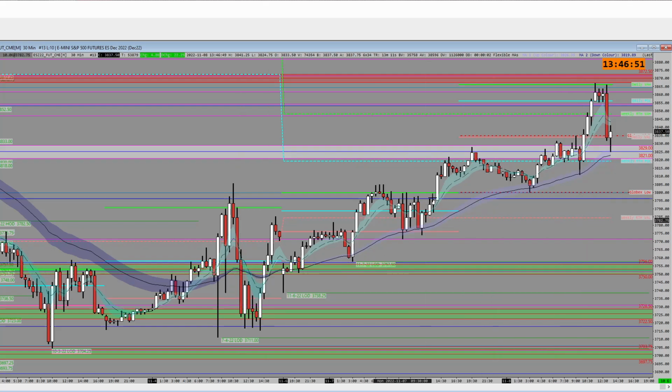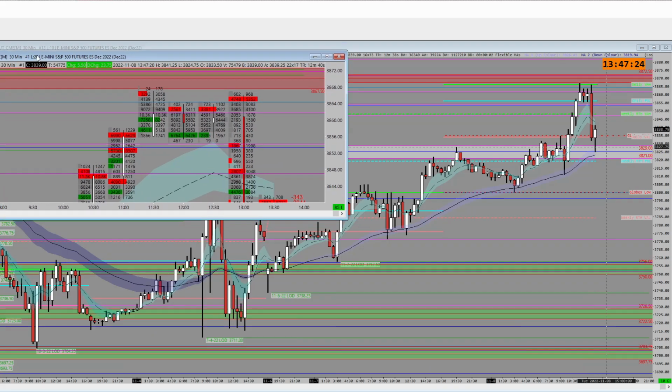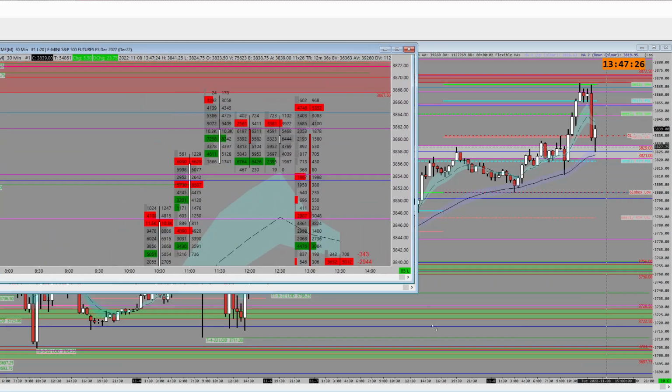Obviously we're trending. I don't trade off moving averages, but I do like to have them on charts to gauge trend. And I think everyone can see clearly here that we've been respecting these moving averages. In the morning, we shook out some overnight inventory and then went straight one way up until the one zone that was given for the sell zone. And then from there we saw about a 42-point drop. So let's take a look at the order flow now, looking at the same 30-minute chart.